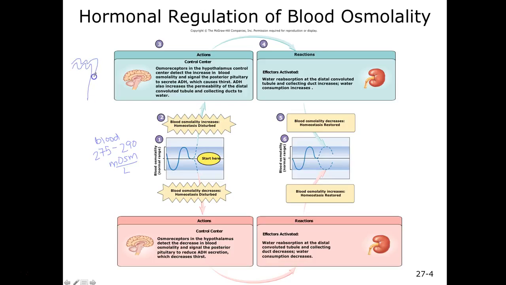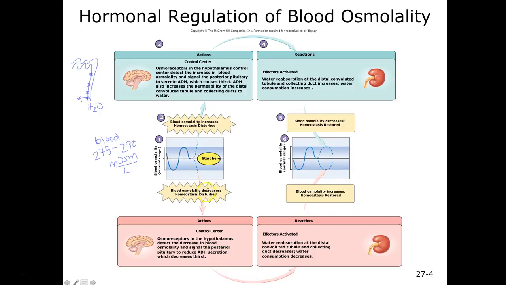And remember that what having ADH there does is it puts in those aquaporins, right? And aquaporins allow for H2O to move out the channel and be reabsorbed. We reabsorb the water back into our blood. And so that's what ends up happening. Our water is going to increase, and that brings our blood osmolality back to homeostasis.